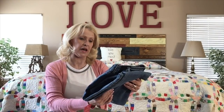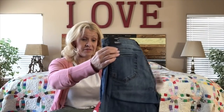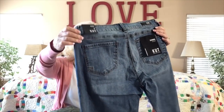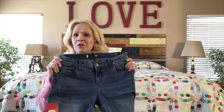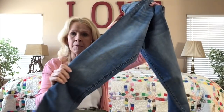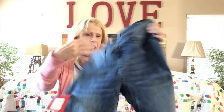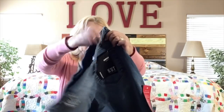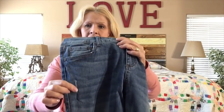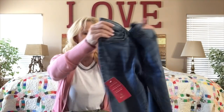Okay, now we have some Cut From The Cloth, Donna skinny. Now Donna, I have not tried, so I am curious about that. And guys, you know what? I don't have this wash, so that is kind of exciting. These are just a little bit distressed in the wash, but a pretty clean finish. A little bit of distressing there on the pocket and right there, but I like these. They do have a clean hemline, but these are very nice. I can't wait to try a style of Cut From The Cloth that I have not tried previously.